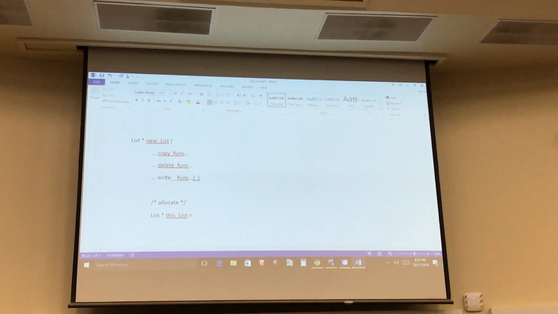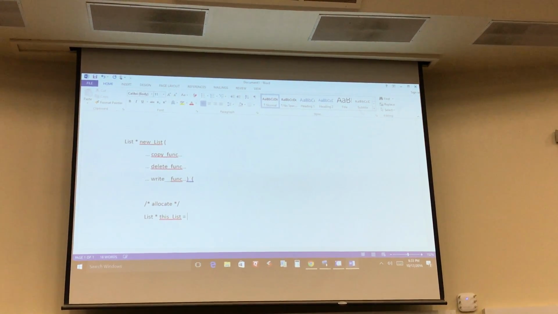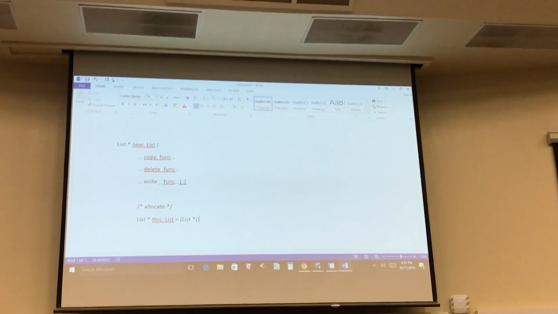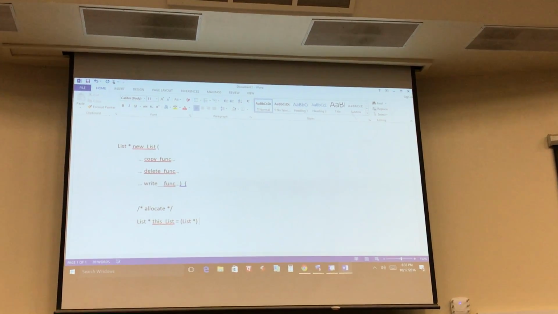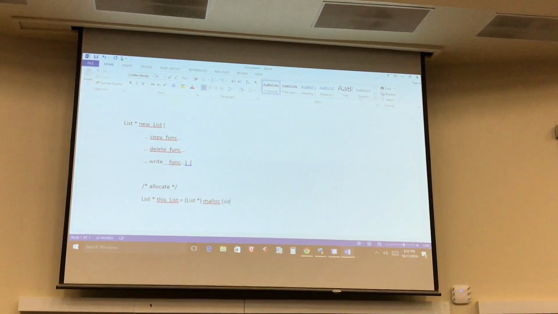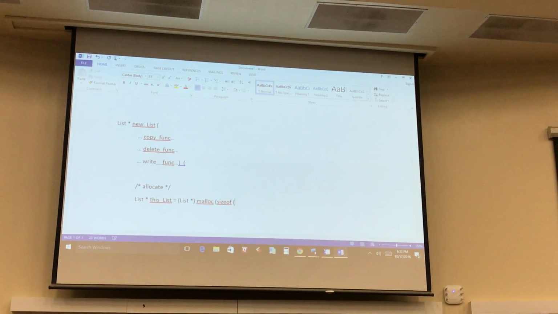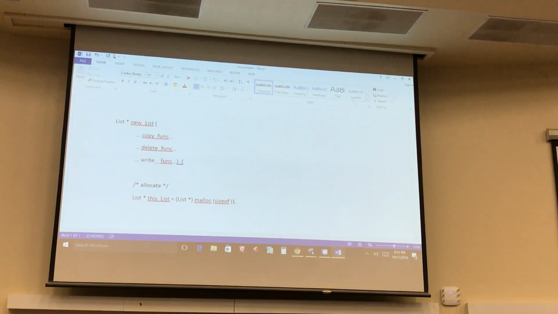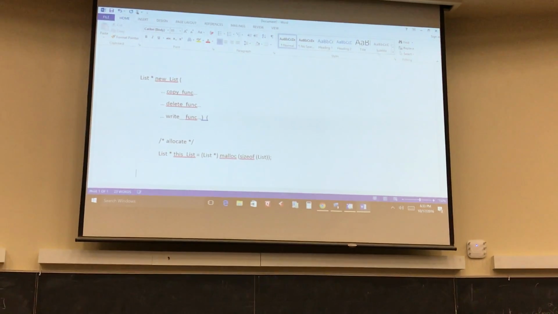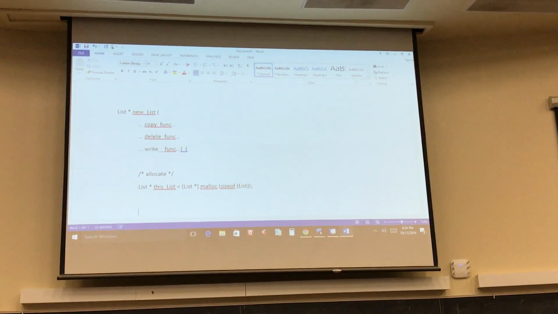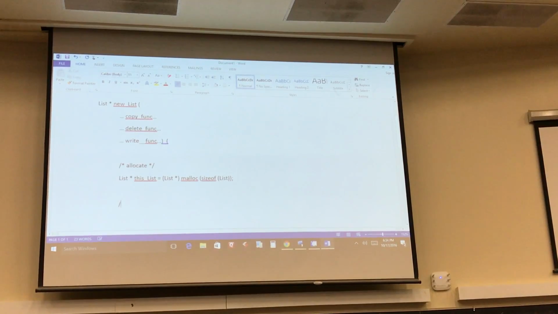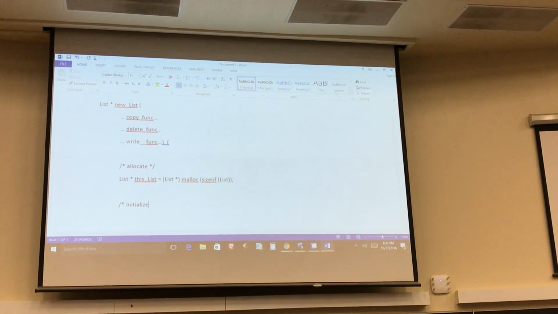And then we're going to assign this equal to what? Hey compiler, we know better than you. We're going to treat this as a list pointer. And then we say how much we want. Malloc, how much? Size of what? List. So that's familiar, or it should be familiar, because that's exactly what we've been doing. We're being consistent. And then we initialize.